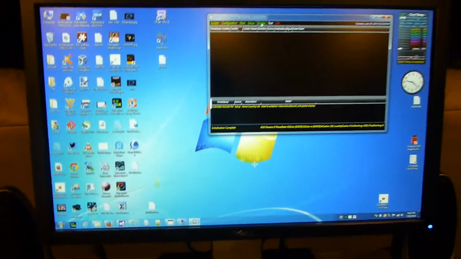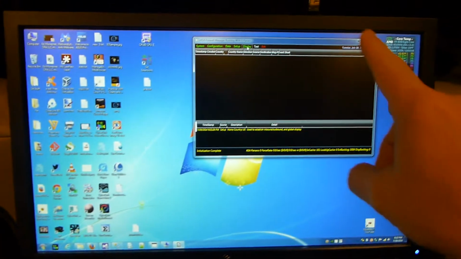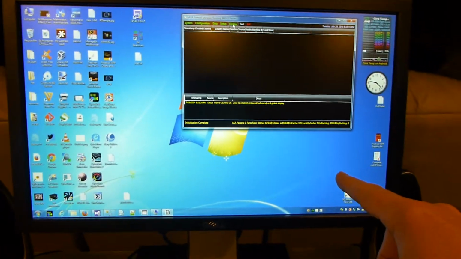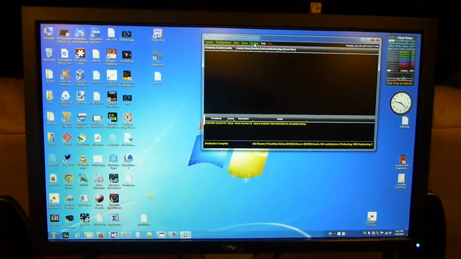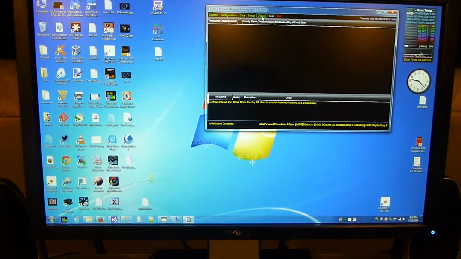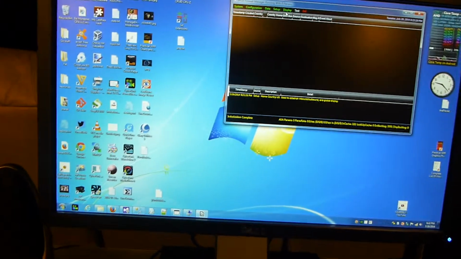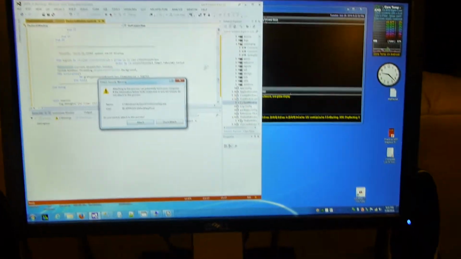Okay, here we are back again. This is client test number 2. We have a complete 1920 by 1080 full HD, and I currently have the client up. Right now, when I start it, I start with 0 parsers. This is so I can do a bit of testing. It's all switchable on the command line.